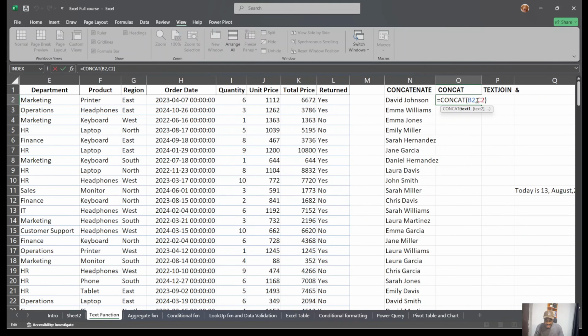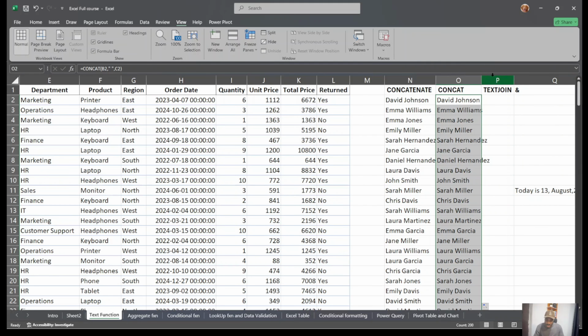Now let's put a space between this again, like we did earlier. Put the space here, space bar, and then use your comma. So now this is our text 1, this is our text 2, and this here is our text 3. Okay, then press enter. It will join those two names together with a space between them, and you can fill it all the way down, like autofill, for the other ones as well.